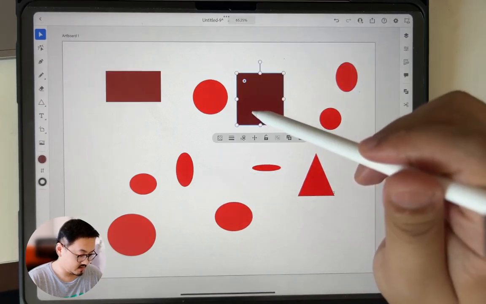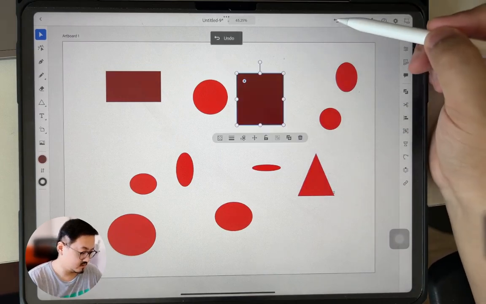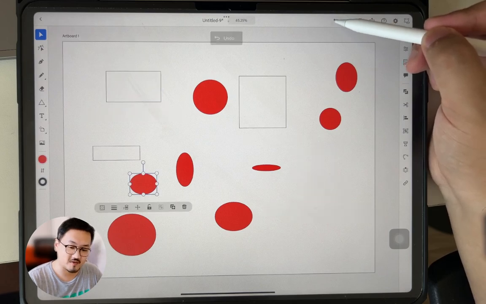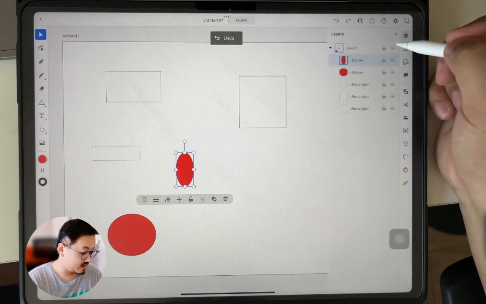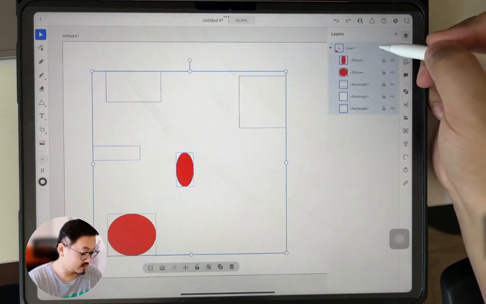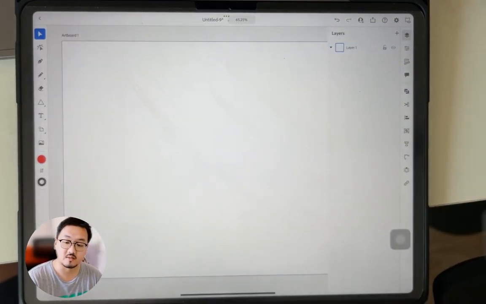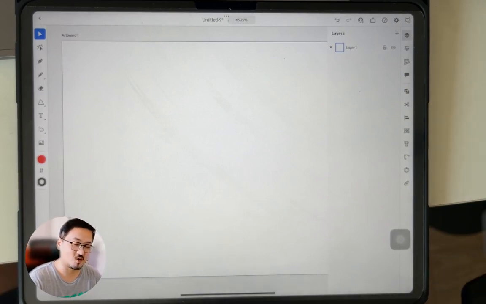I think let's just get rid of all that, or maybe I would just undo everything, or just create a completely new file. It doesn't really matter. Of course, you can make it another layer, and you can just delete everything here. Okay, also works pretty nicely. But we did not cover the layer yet, so let's just go with the traditional method.